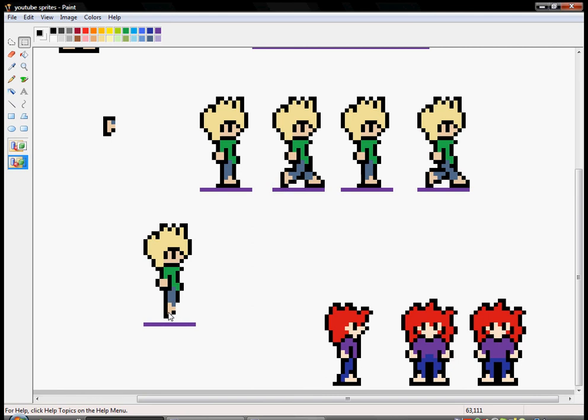Alright, now what we're going to do here is make it look like his feet are erect, and we're going to lean him forward just a couple pixels. Actually, you know what? No, we're not. We're going to move his arm back a little bit. A lot of this is actually trial and error.